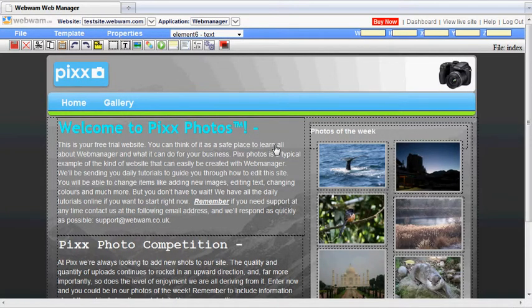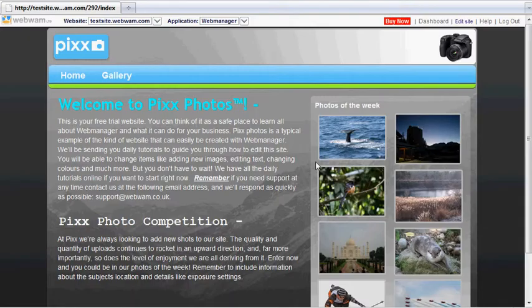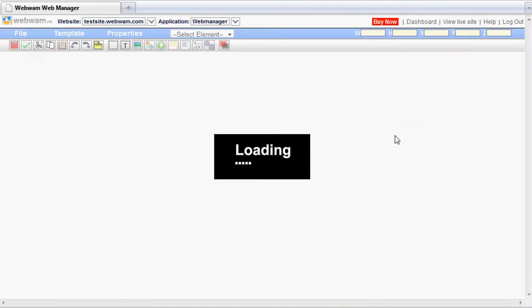And now I'm going to have a good look at the live web page to make sure it's updated all my changes. So I'm going to click view live site, which is up here in the white bar. Okay, so that's my live web page. This white bar has remained because we're still logged into the Webmanager, and it's quite handy because if I want to go back in and edit this page again, or any pages, I can click this edit site button. But as you can see, it's applied all the changes. So let's go back into the Webmanager and open up the page again.